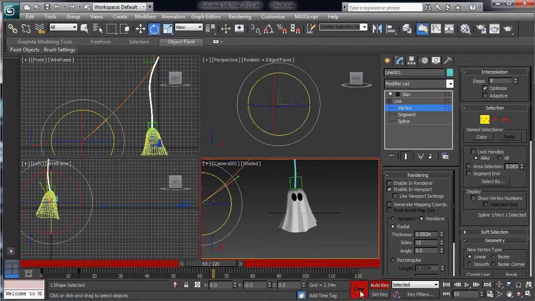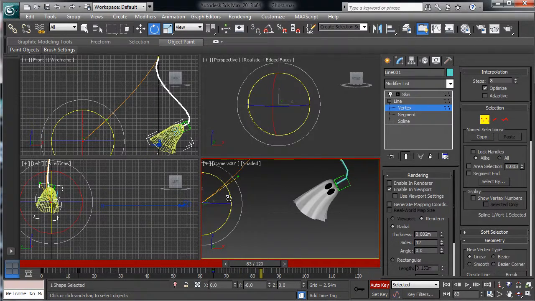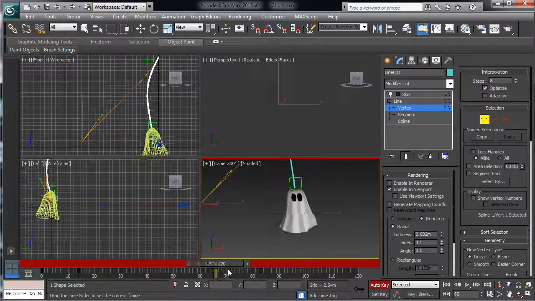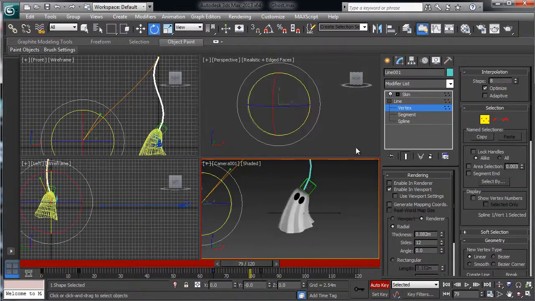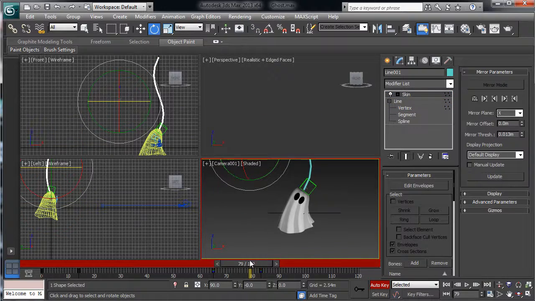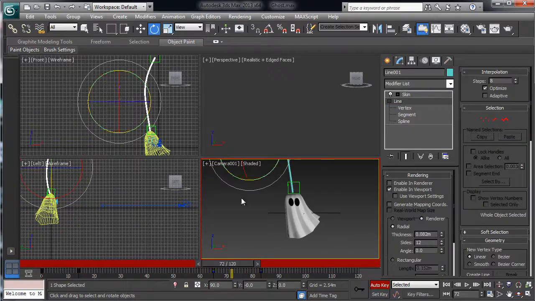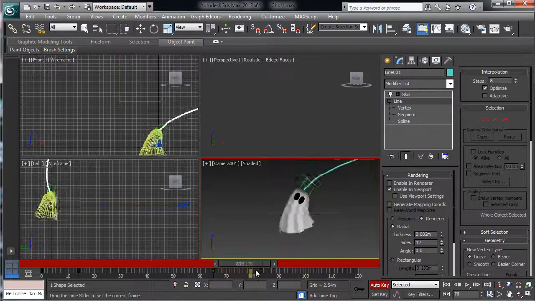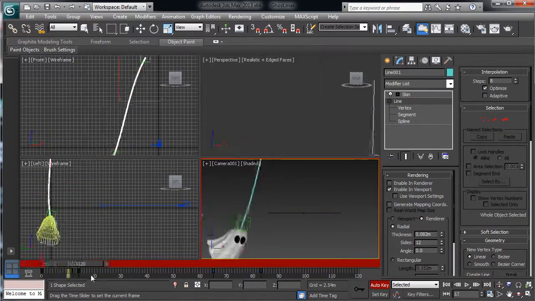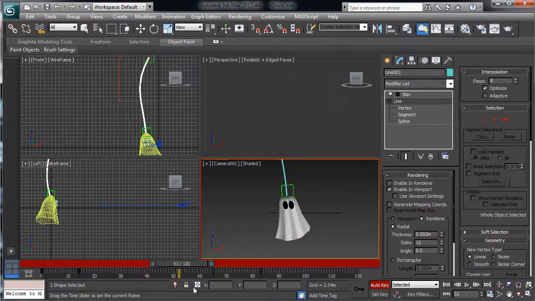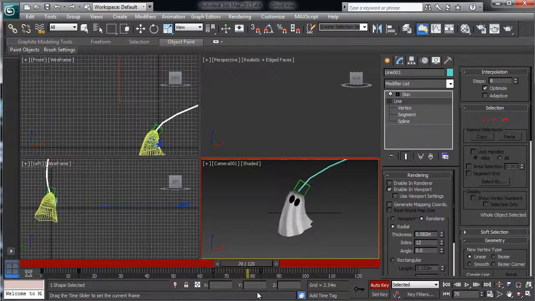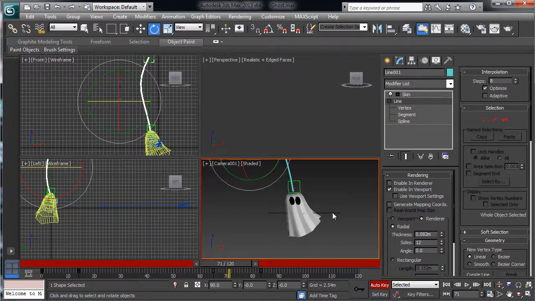So we'll add a key, and then we'll bend it this way. It's difficult to see unless we have the skin turned on. Oh, and we also want to reset our selection. It comes in, settles, and then the rope takes off and pulls the ghost with it.